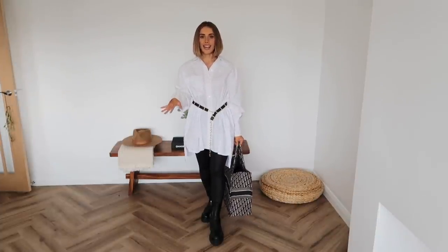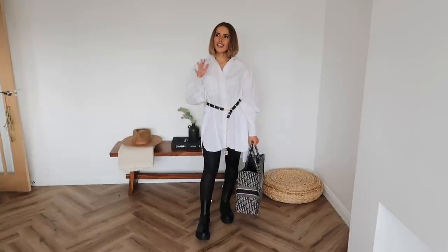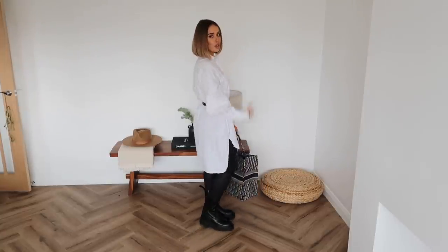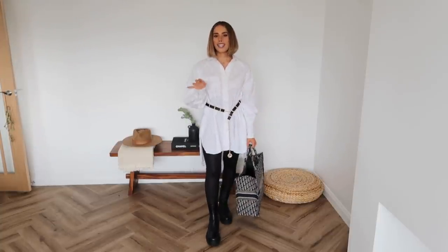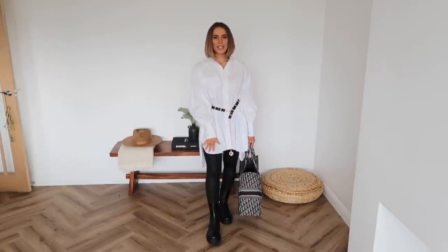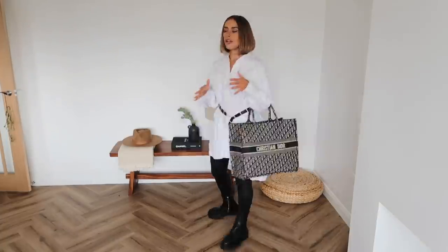This next outfit is less of the comfy cozy, more of the 'I'm trying to look presentable' kind of vibe. My shirt is from Topshop — those of you who've been following me for a while might remember this, it was such a vibe for me around January 2020. It's super long at the back with a split side. I've paired it with my Zara leather look leggings and chunky boots, then a nice big bag. If it's more of a dinner situation you could go for a smaller bag in a white, neutral, or little black. I like the tote with this because it makes a nice smart casual work outfit.